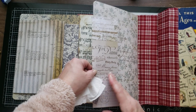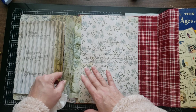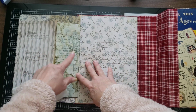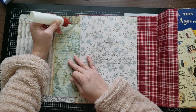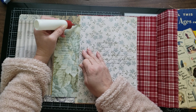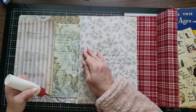Okay, now on this one, I think I want to make it a pocket on the outside. So, instead of gluing on this side, we're going to glue on this side. Okay, so let's just do that real quick. So we're going to glue here. And you can pretty much do, this is such a versatile pocket. You can do this any way you want to, and it will make cute, cute pockets.